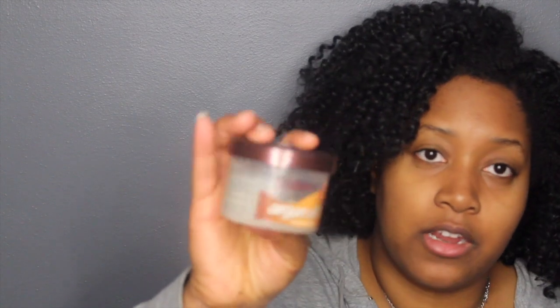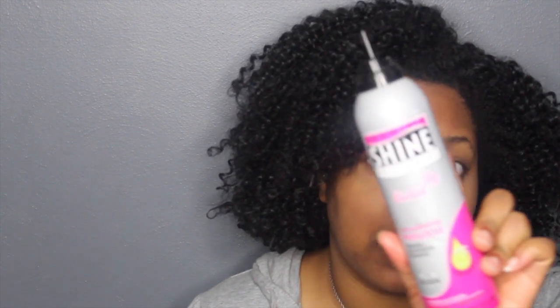Then I'm going to use some argan oil softy hair and scalp conditioner just to moisturize my hair a little bit more. And I am running out of my mousse, so I'm just going to use this curl activating mousse by Smooth and Shine, Polishing Curled Up curl activating mousse. Okay. And you might need a towel.